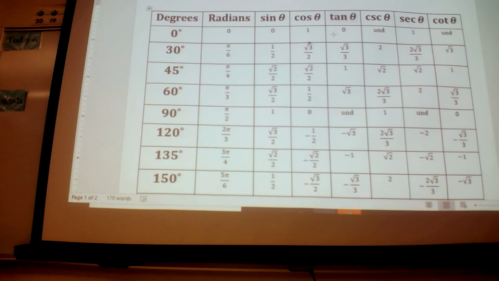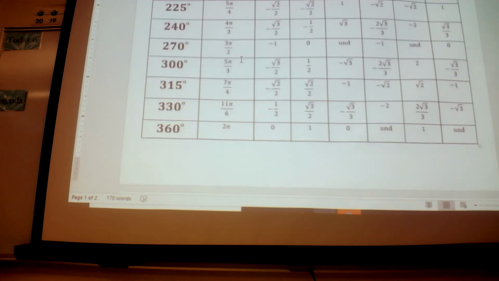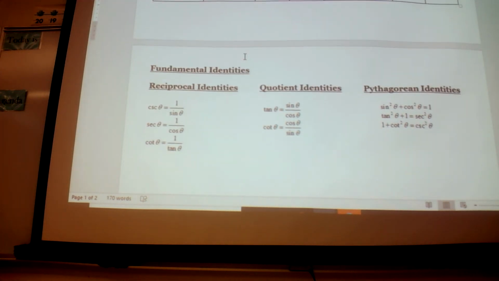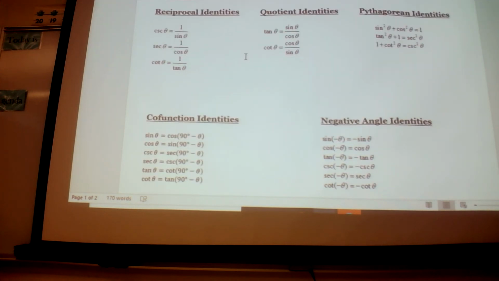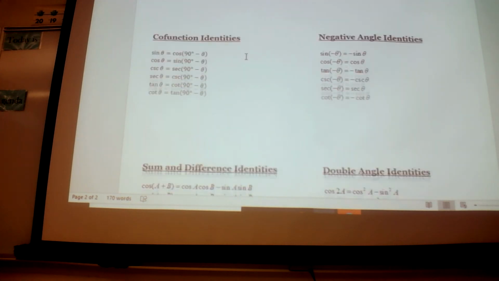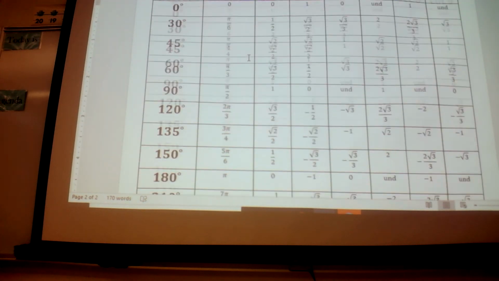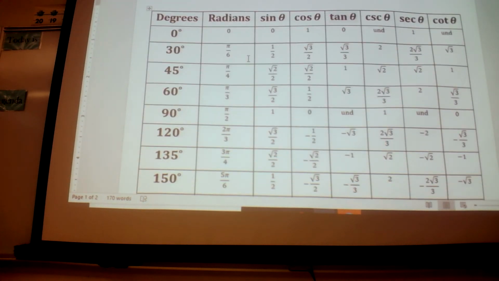So your chart is going to be your friend. This chart is on Google Classroom, but you will have to fill in the radian column. I'm not being that nice to you. There's a bunch of other stuff on the back. I have to decide what we're gonna do next. So we might use those, we might not. I have to go through. We're definitely skipping the graphing chapter, because I don't think we have the energy for that. But I'll decide what we're gonna do after we do radian stuff.